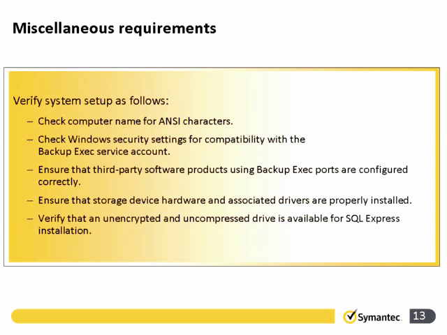One of the issues that you need to check here is if I'm going to push the remote agent, then the Windows firewall needs to be turned off, which you can do with group policy, just for the length of time it takes to get the agent on that machine, and then you can re-enable the Windows firewall. For third-party software products, the ports need to be configured so that Backup Exec can run. The example that I'll use here is Symantec Endpoint Protection, which you can configure so that your backups will fail, and that's not a good idea. So you do need to make sure that everything is set so that your backups will be successful.